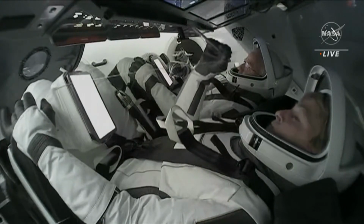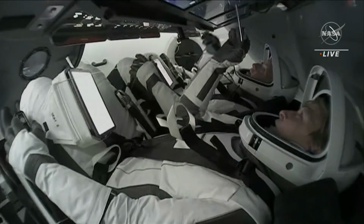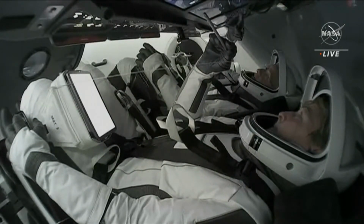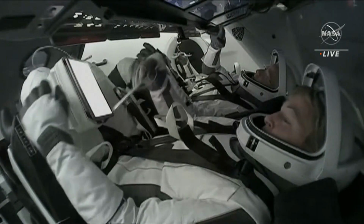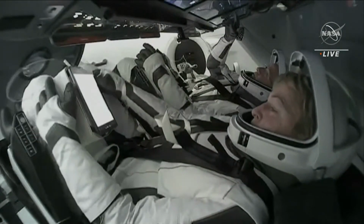Here in Mission Control Houston, we'll continue to track as Axiom works their way through these procedures. We'll cover live on air through hatch closure this morning, and then we'll take a brief break while leak checks occur, and then we'll be back on the air with both Axiom and SpaceX for undocking coverage.